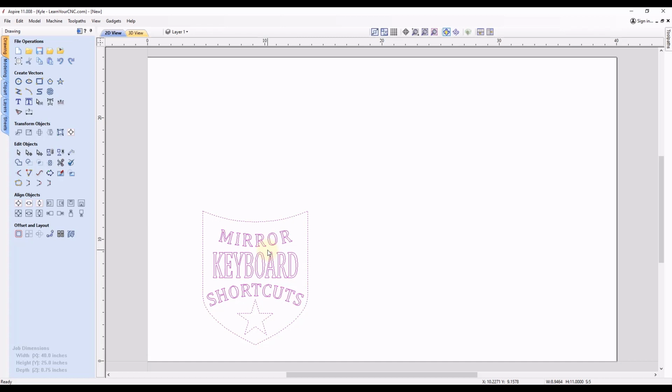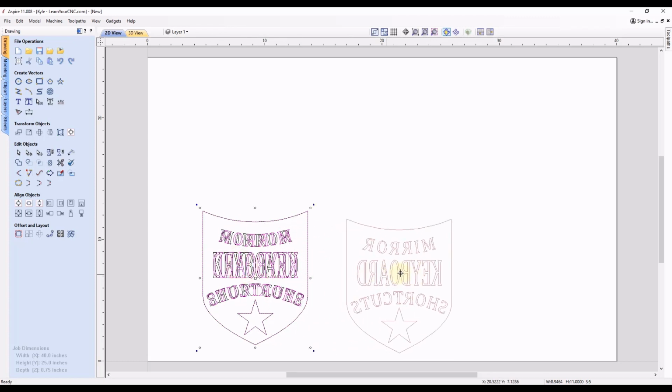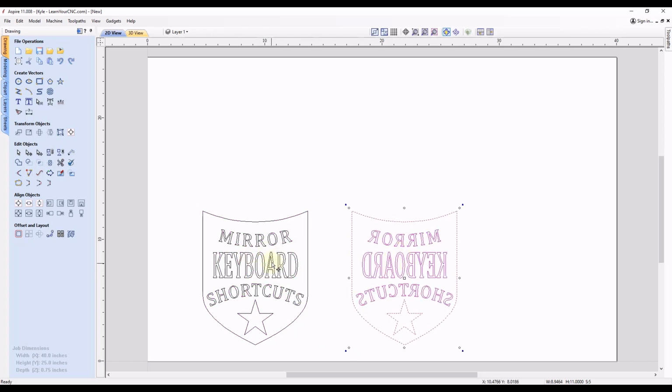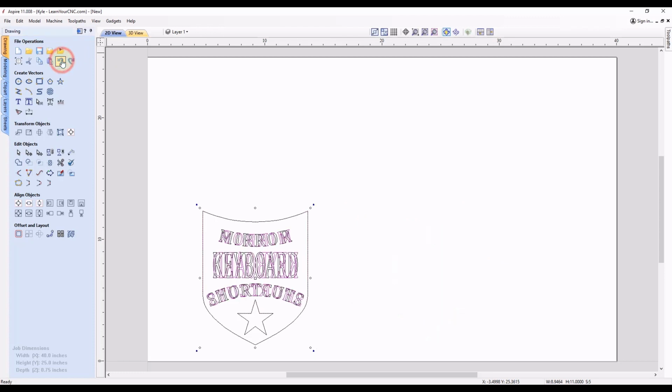Now, if you do wanna make a copy and flip horizontally, you would hold the Control key and the letter H, and you could see that will put a copy on top of this and it also will flip it over. So if you were to double click on that to go in the transform mode and then move it, you could see now we have a copy that is flipped horizontally. So I'm gonna undo that.